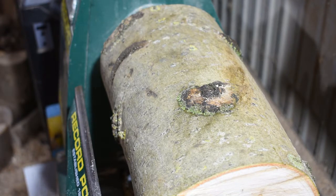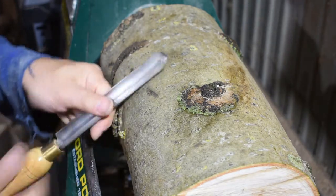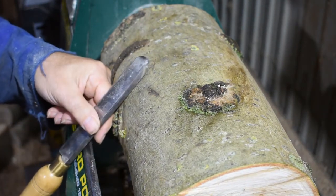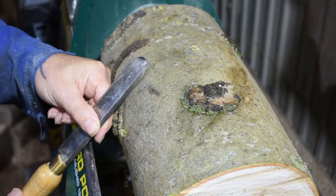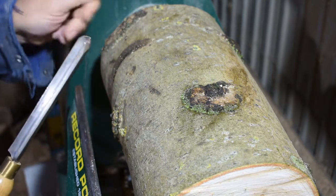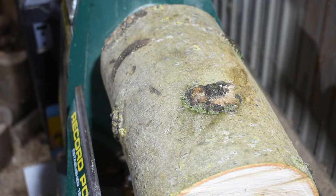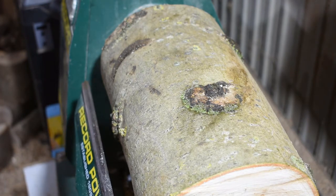It will also give me an opportunity to test one of the new tools that I have recently made. Namely this reground roughing gouge, which I'm now using as an awfully big spindle gouge. The grind isn't perfect yet, but it cuts like crazy, and I think this is exactly the right wood for this tool. So we'll start off with the spindle roughing gouge, and then I'll try to do as much as I can with that one. About 700 RPM this is.